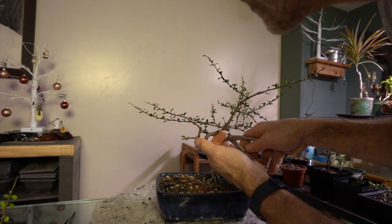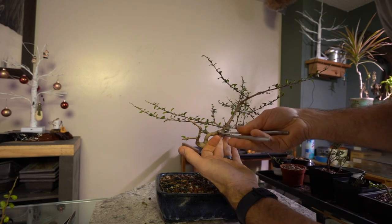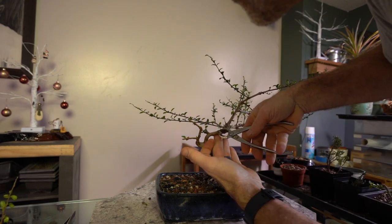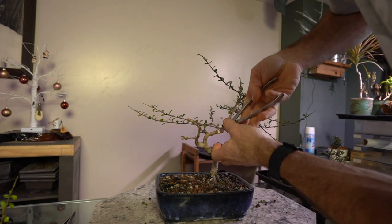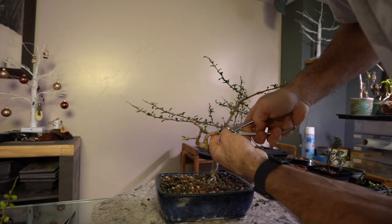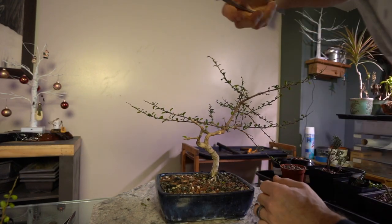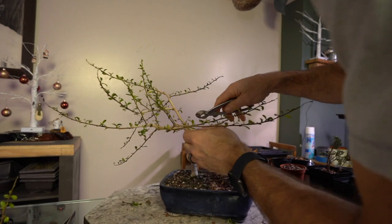So again, I'm gonna clean up this a little bit. This was a branch at one time. I can see the old scar now here. Healed over really well. But again, I don't want that huge bulge area in that part of the tree.